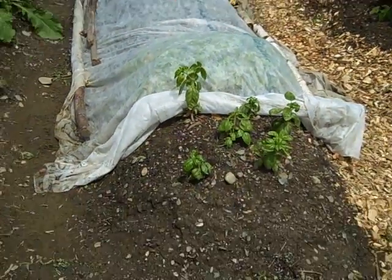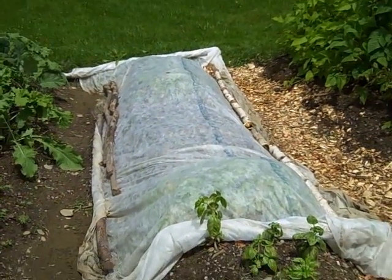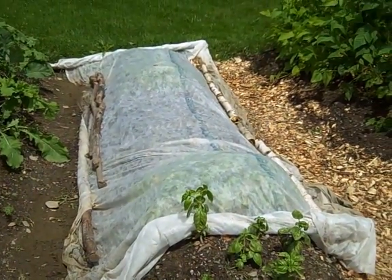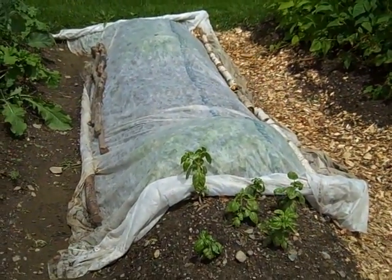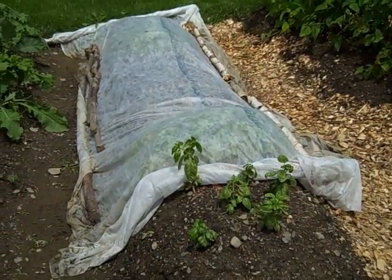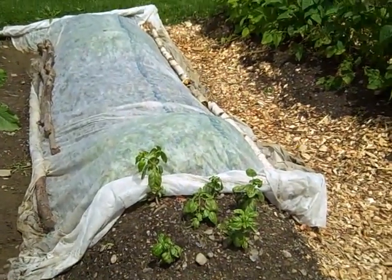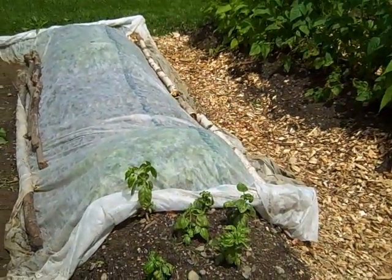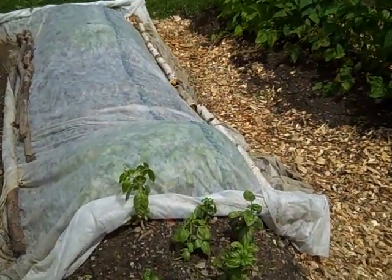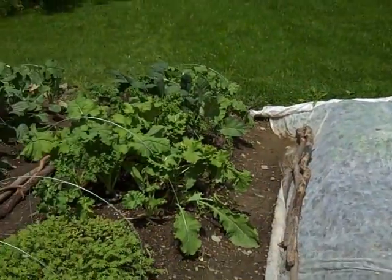So over here, this is our salad mix garden, and a friend of mine, Suzanne Sloman, taught me last year how to do salad mix this way. Basically it stays covered the entire season, and that keeps bugs and pests out of there. But the greens that grow are just really fabulous. In a later video I'll show you what they look like, but I'm not going to do that today.